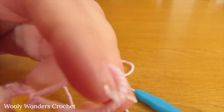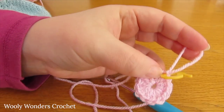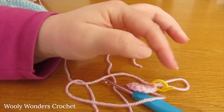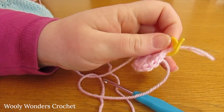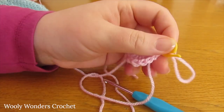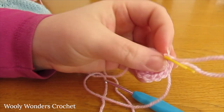Now as we are not using any slip stitches throughout our bonnet, we need to use the stitch marker to mark the first stitch of each round and then work all the way around, and then when we reach that stitch marker, we know we have come to the end of the round and we can move on to the next one. So we will be placing a stitch marker into the first double crochet of each round.